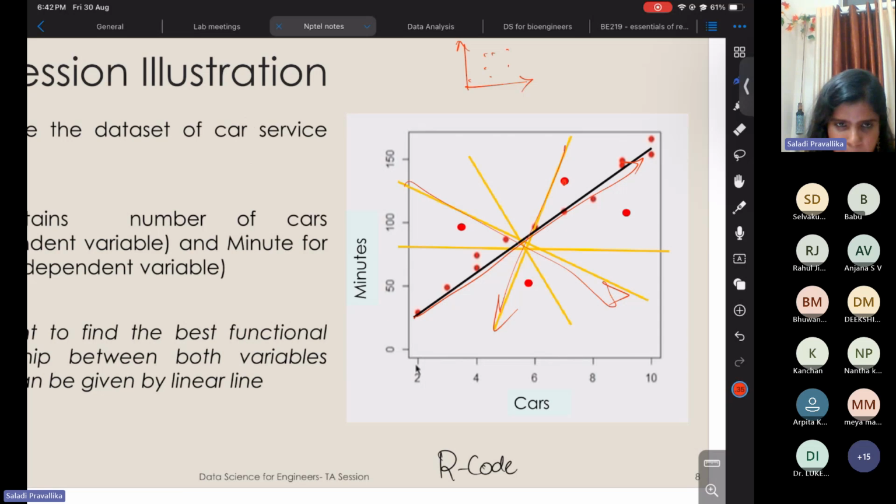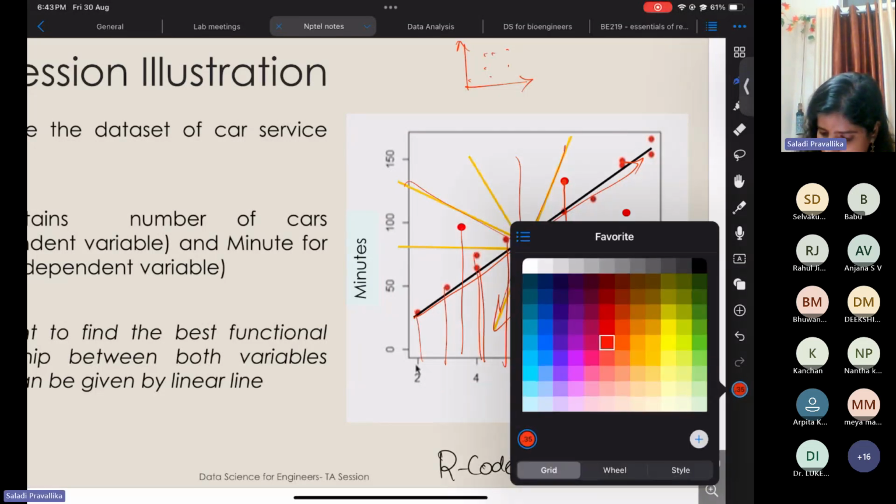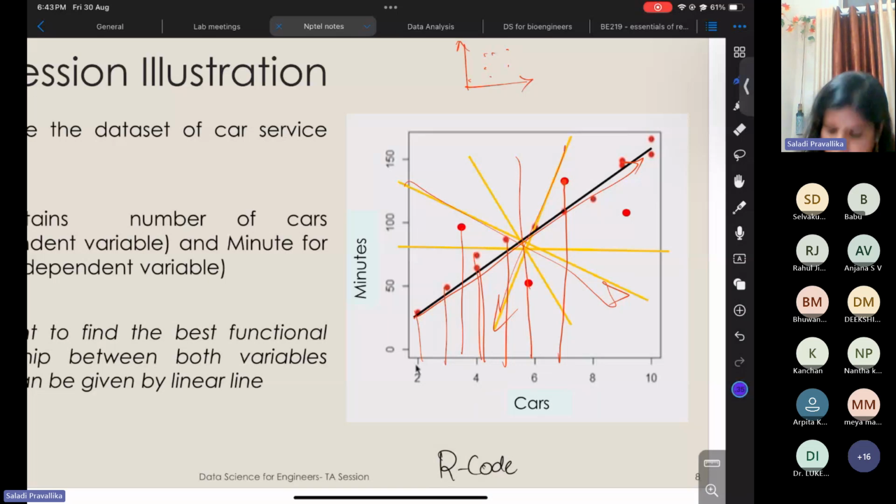One way, the main way, is that we take each point and draw a line parallel to the y-axis. These lines are going to touch the linear line that we are considering at some point.